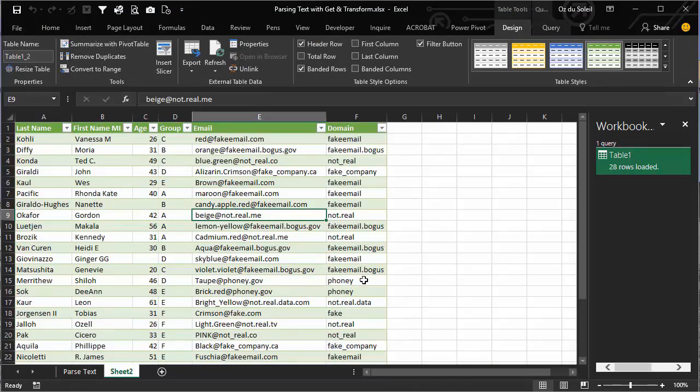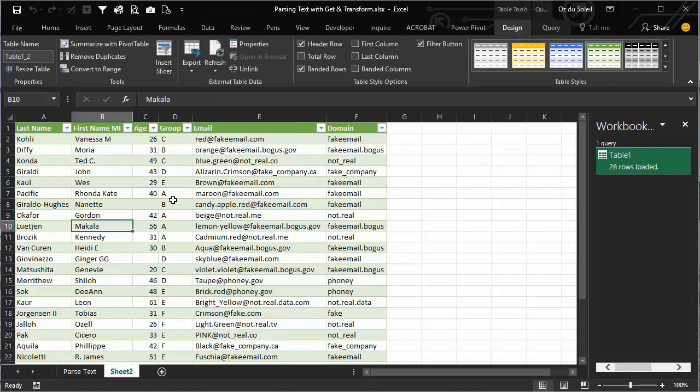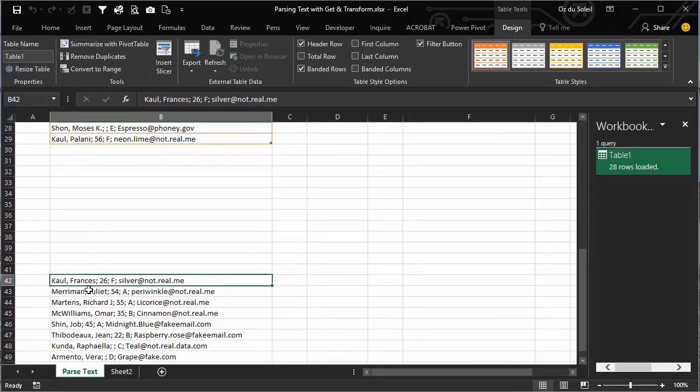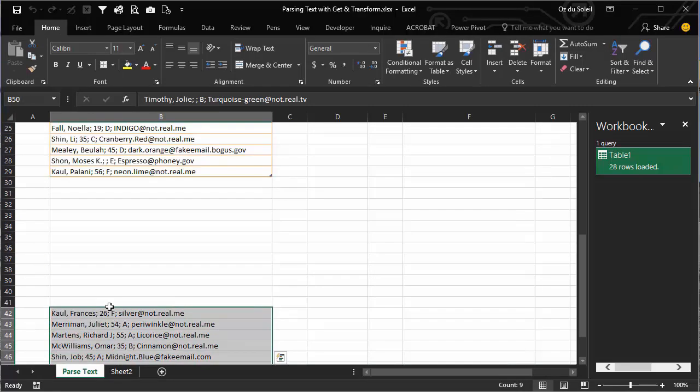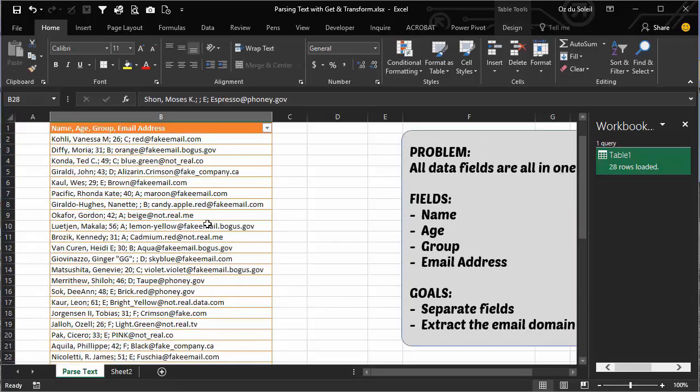Here is the information. And here is the query. And if we wanted to put in a pivot table and separate people by group or get an average of the age by group, we can do a lot of things at this point. Okay. Now, one good thing about using Get and Transform is if we get more data, we don't have to go through that query again. All right, so we've got Francis, Juliet, Jean, Rafaela. All right, they're inside the table now.